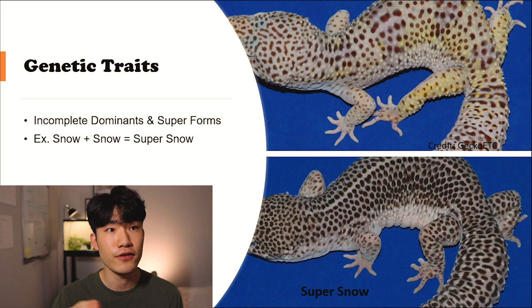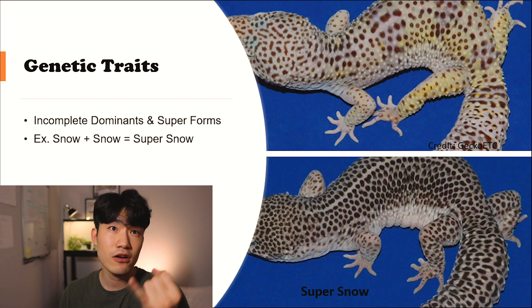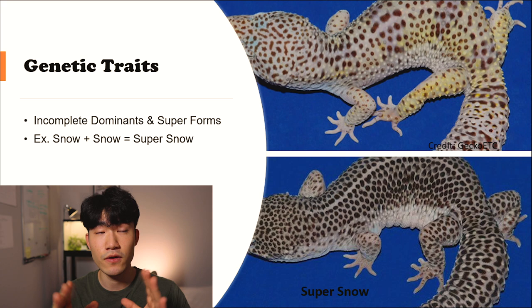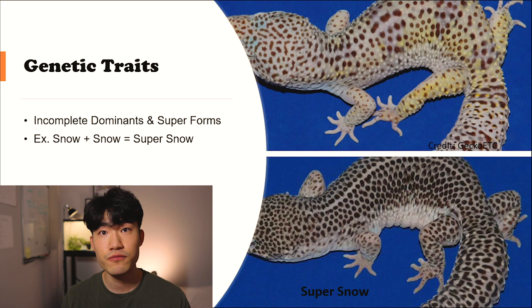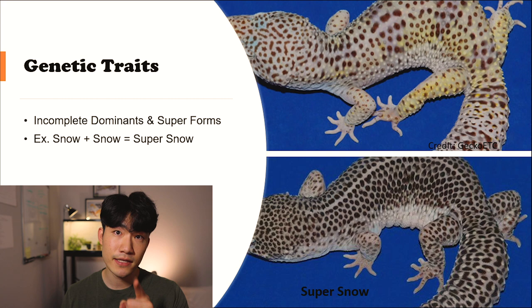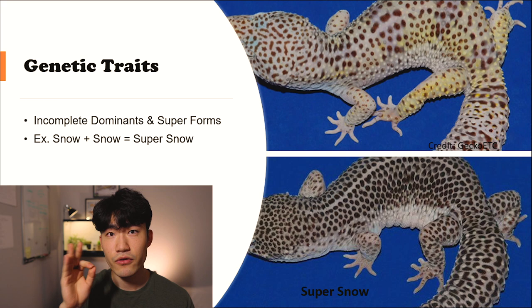On the top of the slide, that's going to be the MAC Snow, which has a little bit of yellowish color, lavender color, and a few dots — that is the MAC Snow. Below that picture is the Super Snow. One thing you have to be aware of is that Super Snow and Super Snow Eclipse look very similar, except for the legs. In the example photo, the Super Snow has dots on its legs. But if you have eclipse genetics mixed in with the Super Snow, those dot patterns will not show on the legs. That small difference makes a big difference for your project, so be careful.